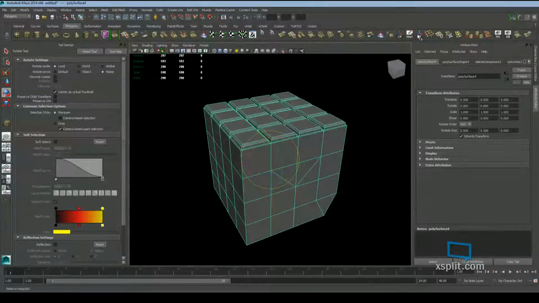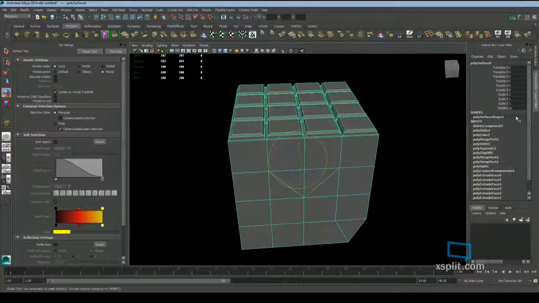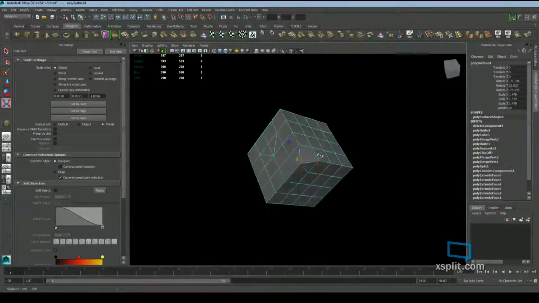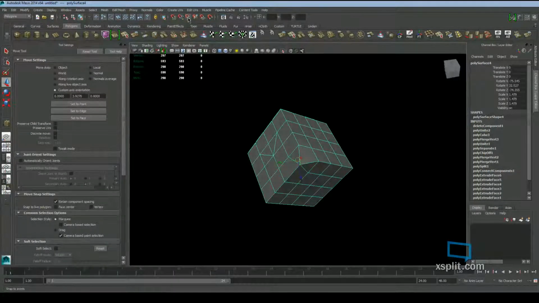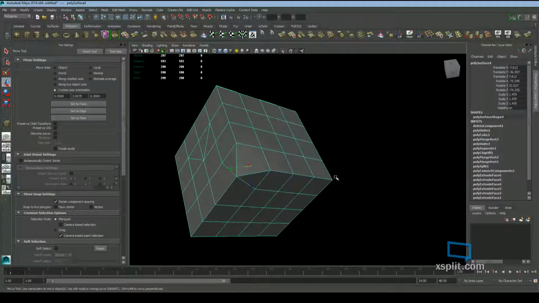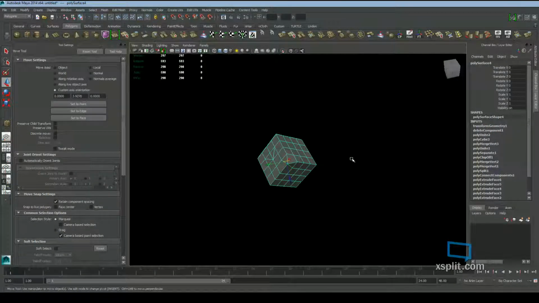The other 2 things we kind of briefly showed you guys earlier was freeze transformations and history. So when you have the object, right now it doesn't have anything. So if I were to just scale this and move this around, you'll notice now there's all this information that it has in its translate, scales, and rotates. And if I freeze transformations there, they're gone. This object is now back to 0, 0, 0 according to its history.